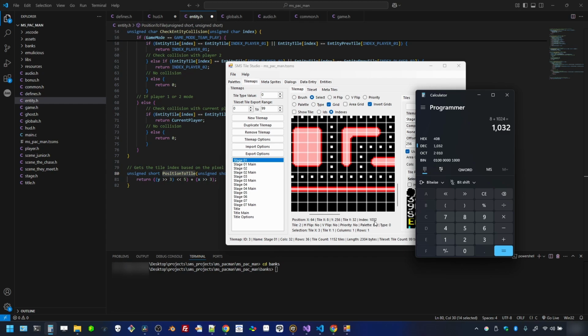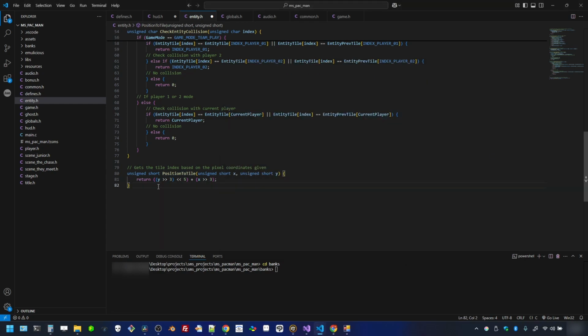And that's what we're looking for, because there are times when we need to convert our actual pixel positioning to a tile index. And that's what this calculation does. And the reason why we use 32 in a lot of these calculations, and I know I didn't bring this up before.